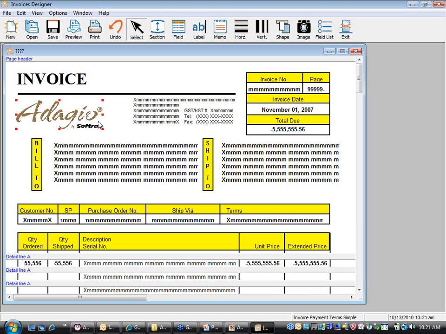So when it comes time to inserting logos onto your specification, whether it's Adagio Invoices or anything else, it's best to resize your logos as small as about the area where you want it to fit on your specification. That way, when it comes time to printing a good number of specifications in a single print job, you'll be able to make the print job size as efficient as possible. That will make the print job print faster, and also has less potential of overwhelming your printer.